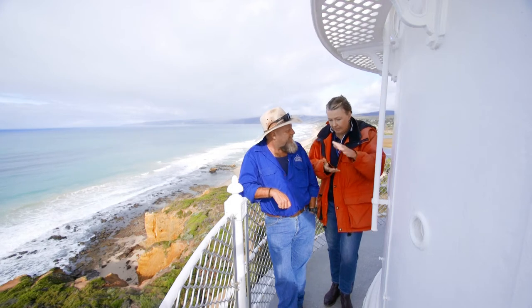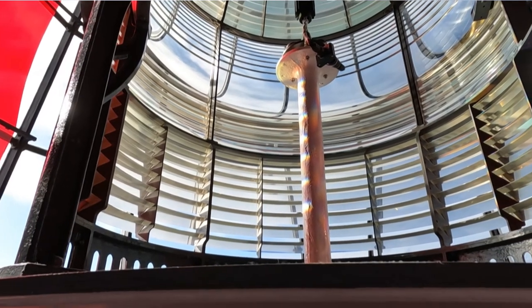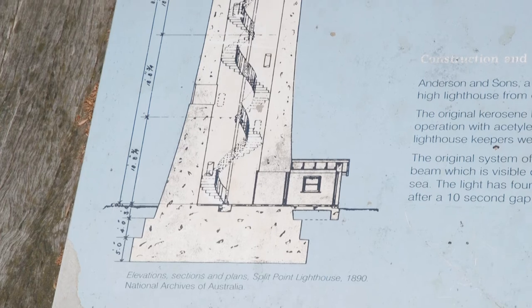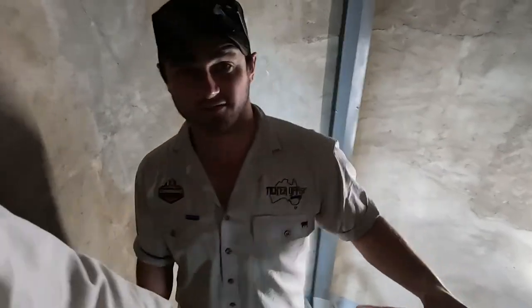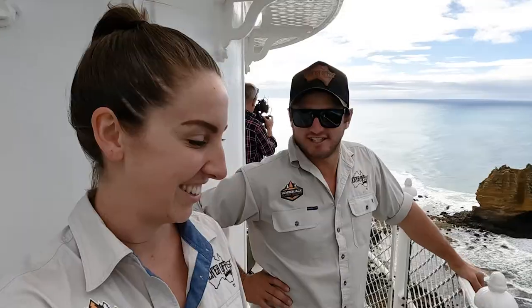What was its value in the day? That's a good question — it was handmade glass from Birmingham, big bars of special magnifying prisms of light, so still very valuable back in the day too. They had to put that onto a ship that was then sent to Lorne, and then a horse and cart brought all the pieces here — the staircase and everything. A bit like dropping off a flat pack of lighthouse gear 132 years ago!